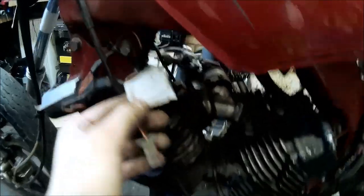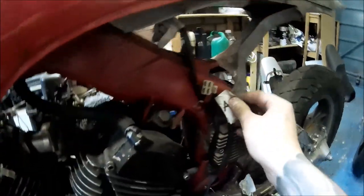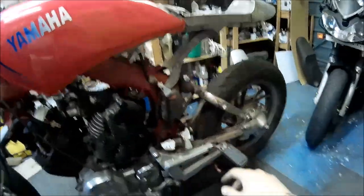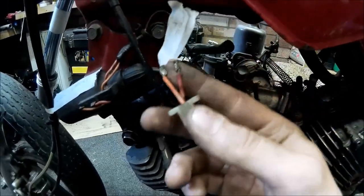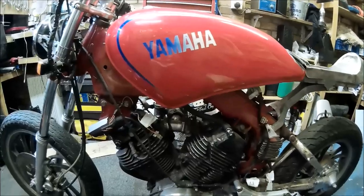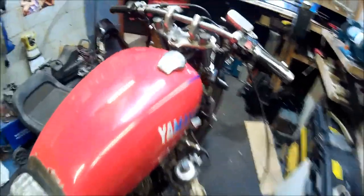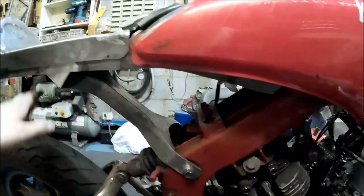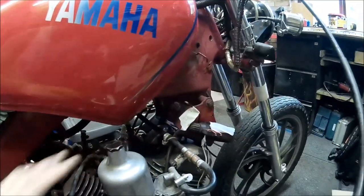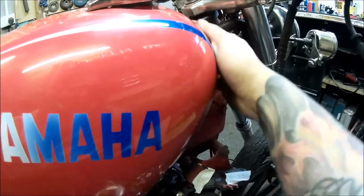Work in progress update: I've labeled everything — every single cable — because a lot of things are not as the wiring diagram says. Modified by previous guys, not a great job. The main harness is kind of working and I'm working out where to route everything. I've found a good solution — you can't see any wires apart from the ignition coils and battery cables. No wires hanging anywhere, which is great.